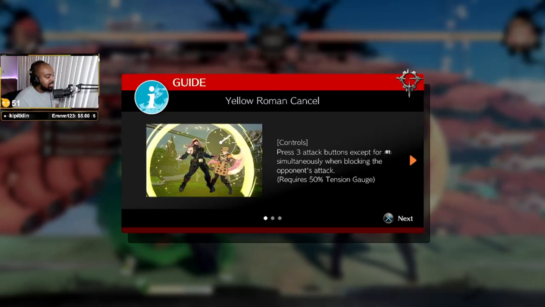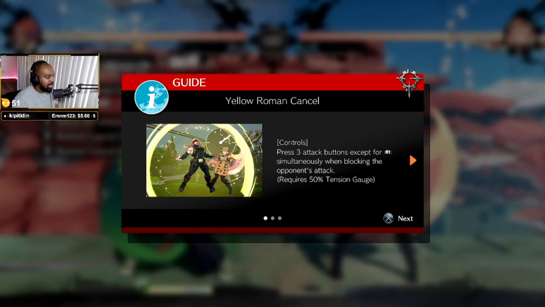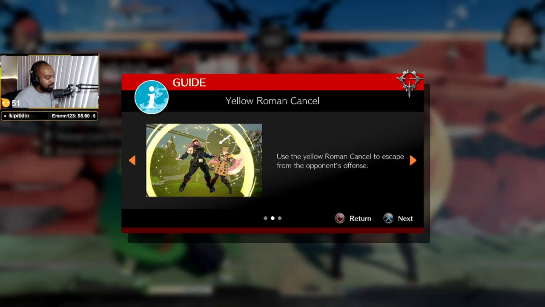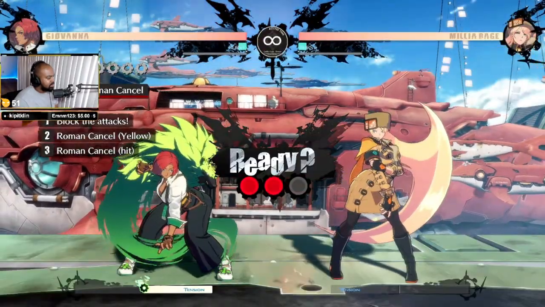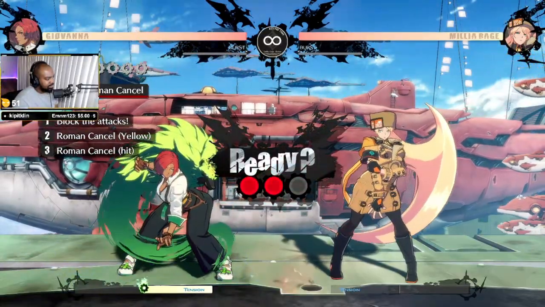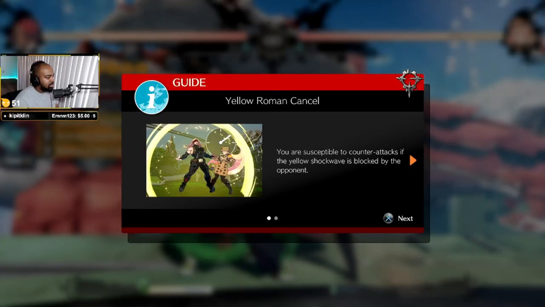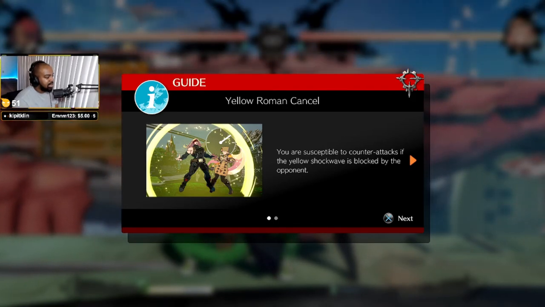Yellow Roman cancel. Press three attack buttons except for R1, which is dust, simultaneously when blocking the opponent's attack. Requires 50% tension gauge. Use the yellow Roman cancel to escape from the opponent's offense. Restrictions: moving forward and jump and attack. Got it. You are susceptible to counter attacks if the yellow shockwave is blocked by the opponent.